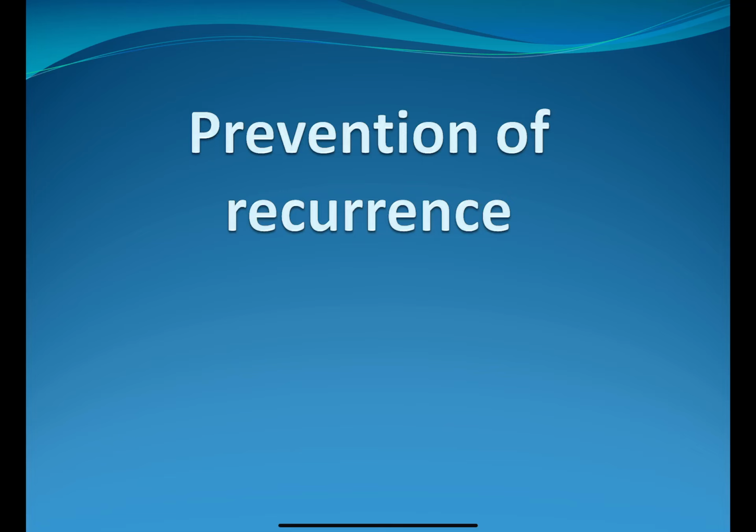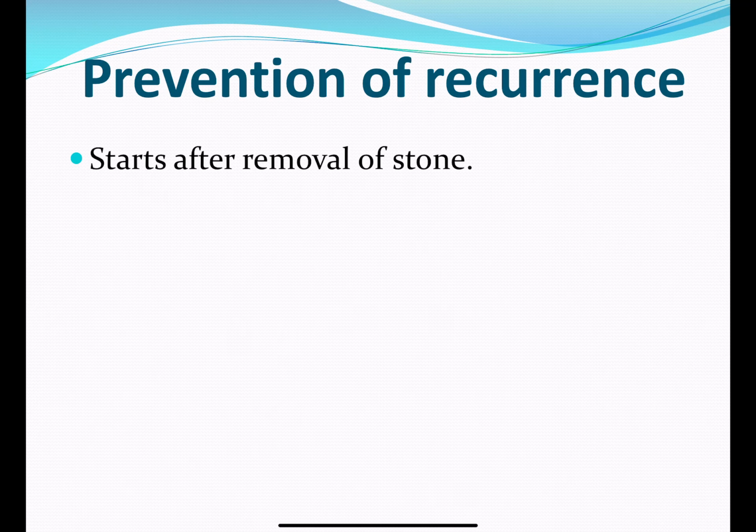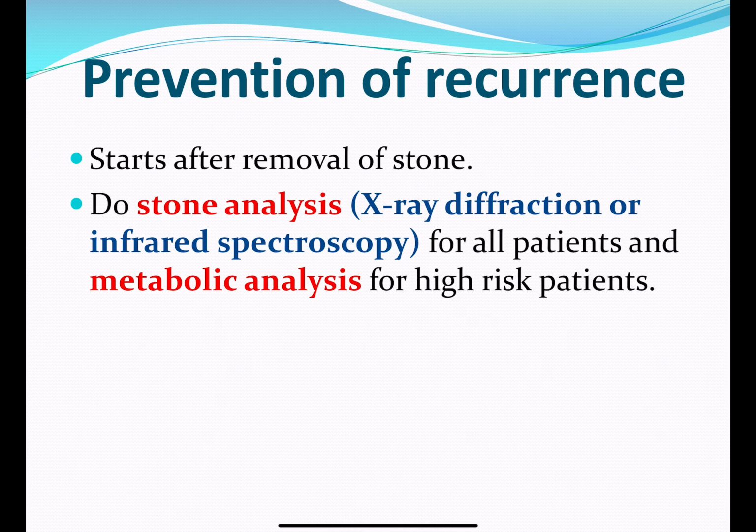Just treating surgically is not enough. You have to do something for the prevention. So there are some guidelines to follow for the prevention of recurrence. First of all, it starts after the removal of the stone, not before that. Once you remove the stone by any means, then you have to send the stone for stone analysis.